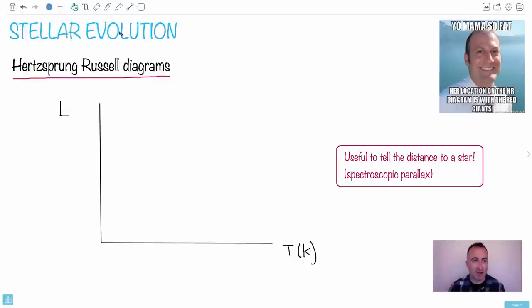You kind of just have to know that this is the temperature. Remember temperature has to do with color as well, so it's maybe not a bad idea to have an idea about the colors. These are red on this side, and on the other extreme this will be blue because those are the rough ideas about the temperatures. Over here is around 30,000 Kelvin and over here is about 3,000 Kelvin. Remember red is not very hot. Now this axis is a bit reversed.